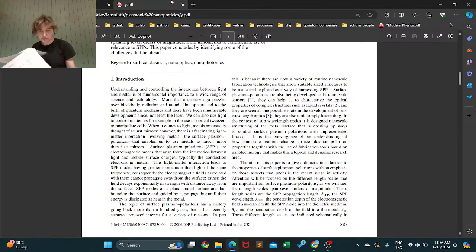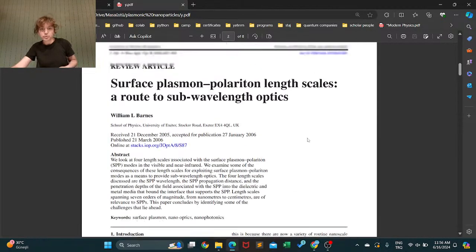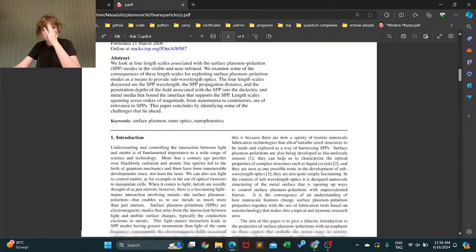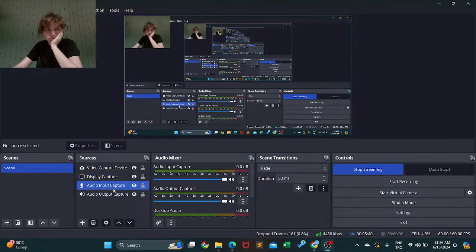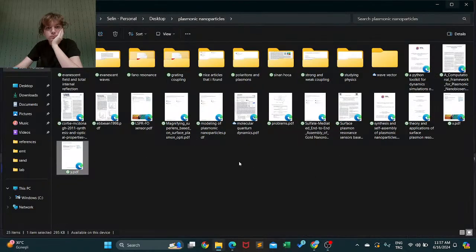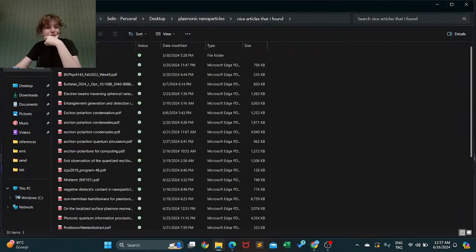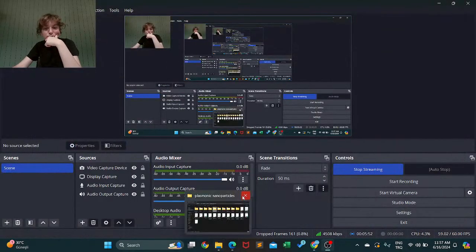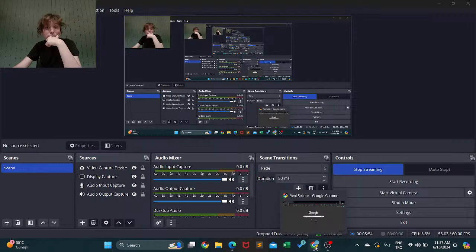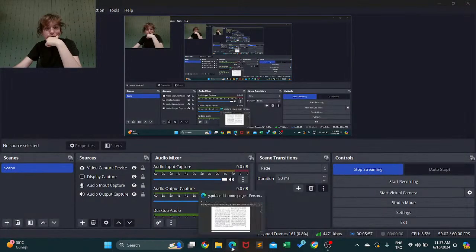I got my printed out. Let's again go to here. But my sound is on. All input capture. Okay. A lot of articles that I keep here that I hopefully read one day, but I'm just gonna go through these two because I have to eventually.